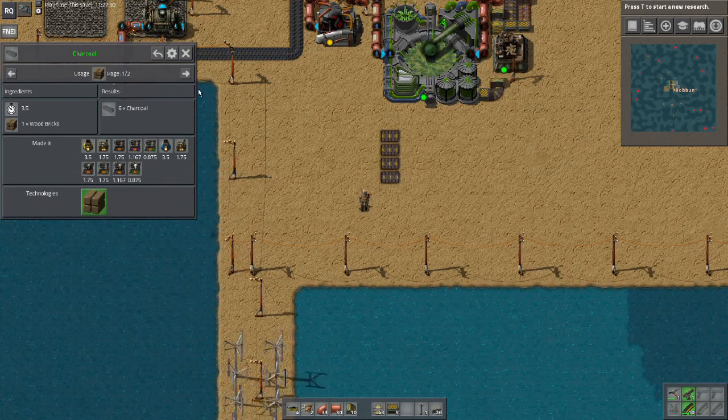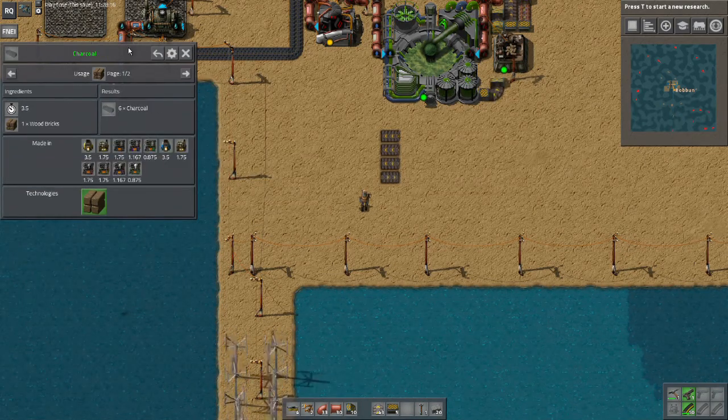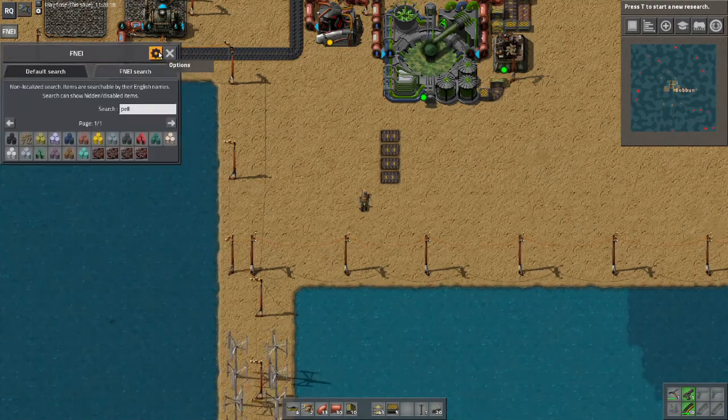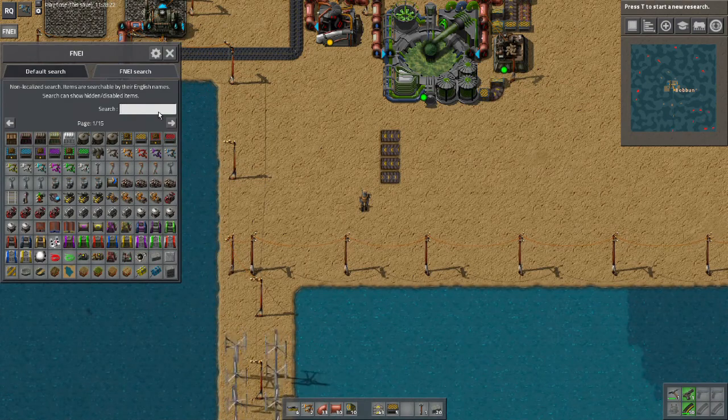Now, wood bricks also only have 2 uses. One is for charcoal, and the other is for small electric poles. So I don't really want to ship wood pellets all around the base because they have very little use aside from fuel production. And small electric poles, which I'm probably always just going to be able to carry them around and craft them as needed by hand. So there's that. Now, if we look instead at charcoal.